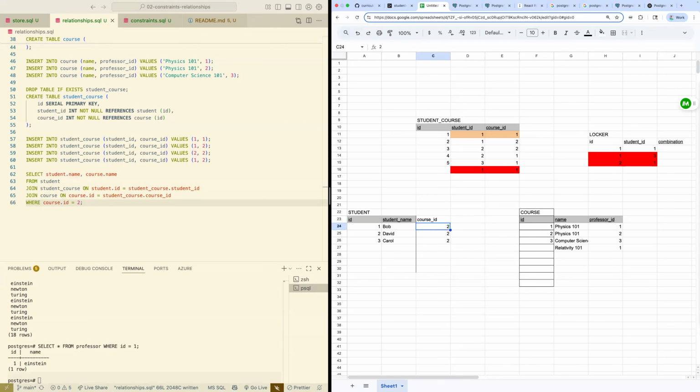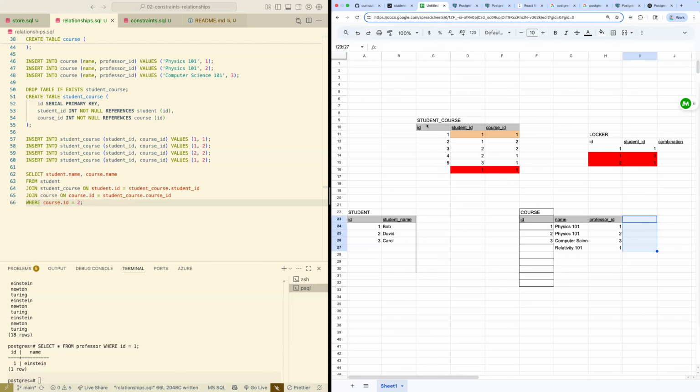And on the other hand, if over here for course I did a student ID, well, now I could have Bob in all the courses I want, but how do I have multiple students in a single course? So this is what you can't do with just the foreign key, is the many-to-many relationship, where I've got a bunch of students in a course and a student taking a bunch of courses.